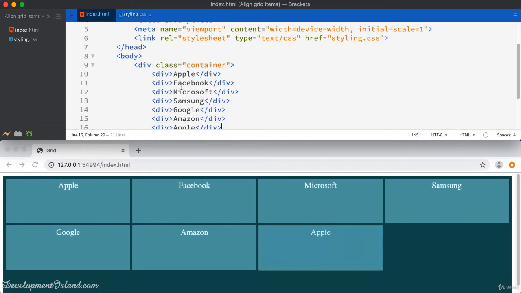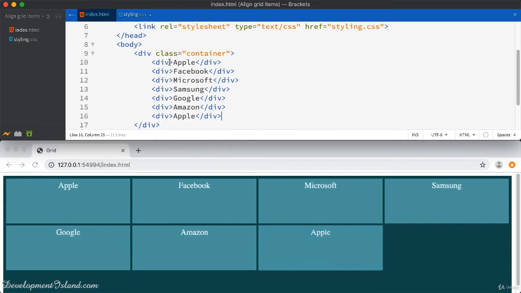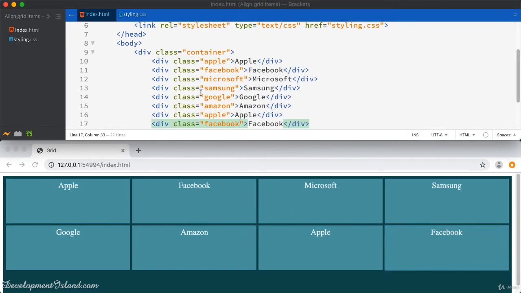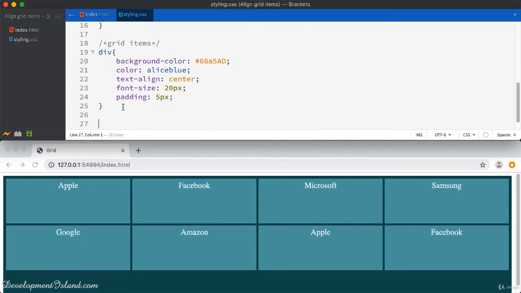First of all, I'm going to give them an ID. Or instead, let's give them a class, since we've got some items appearing twice. Now I can select the elements using their class and change their height.